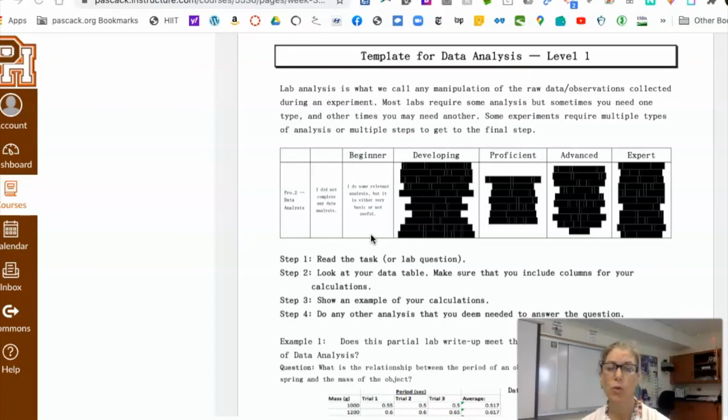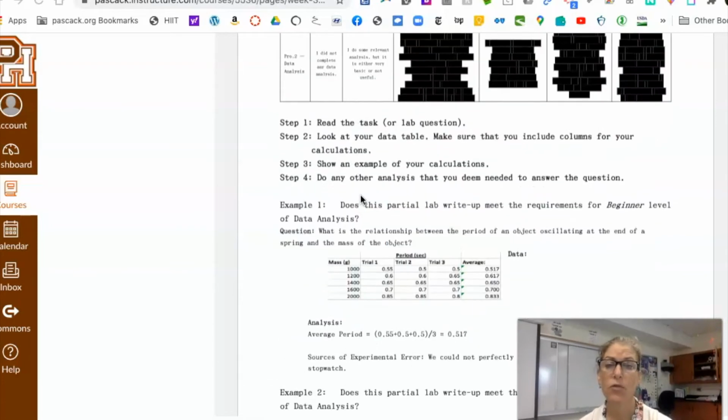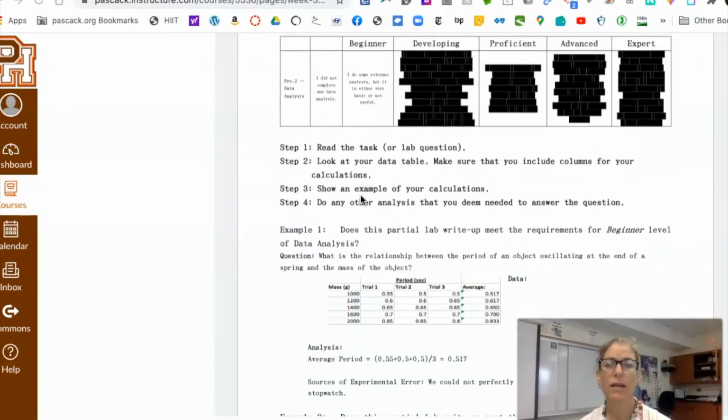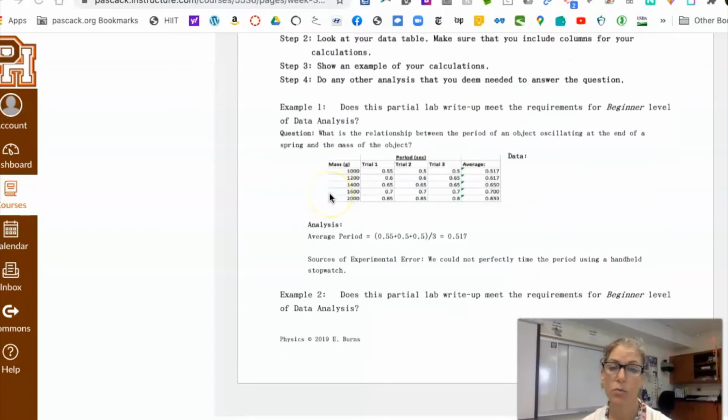Significant analysis would be something like calculations, making a graph, discussing sources of experimental error. We will work on all of that. We're just not ready yet. So you're at beginner level. You don't even have the opportunity to work on higher levels because this lab didn't call for it. It just wasn't necessary. Now, if you didn't do the little bit of analysis that I asked you to do, that would be here: not enough evidence. You want to score yourself on these things so that you know where you have to grow.